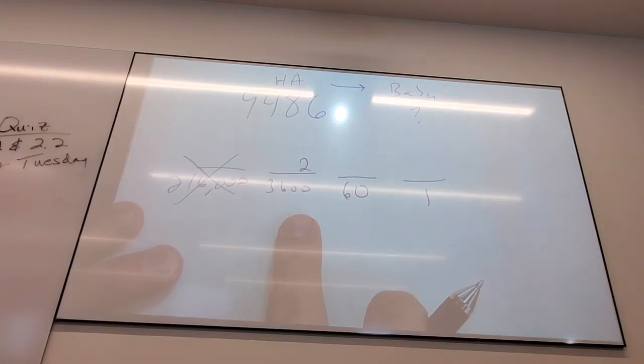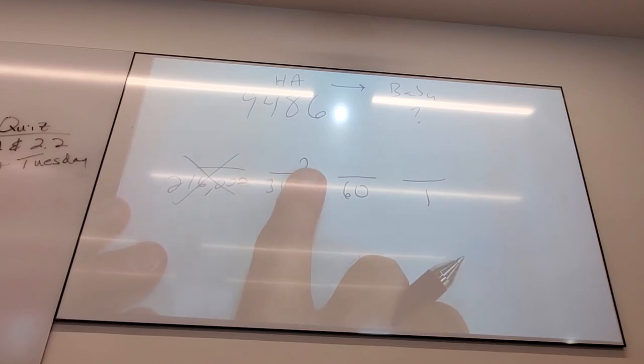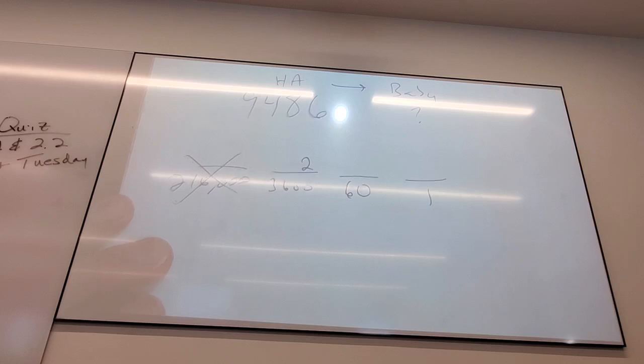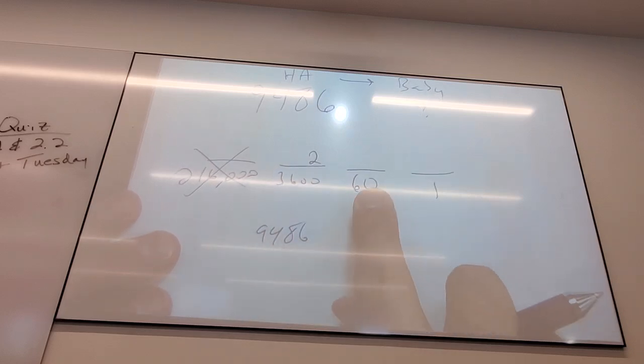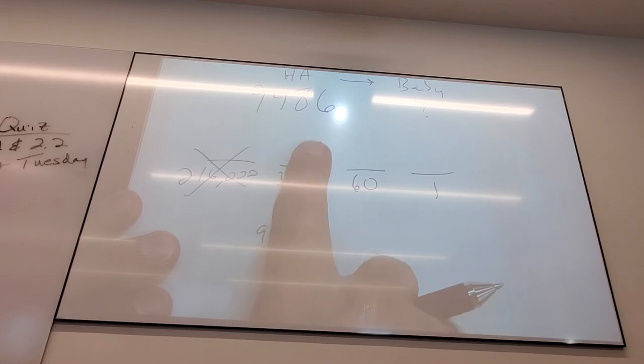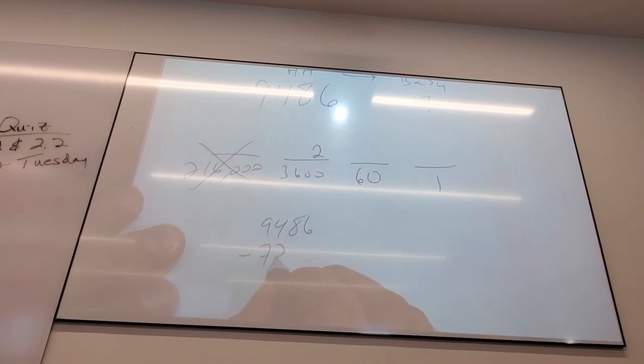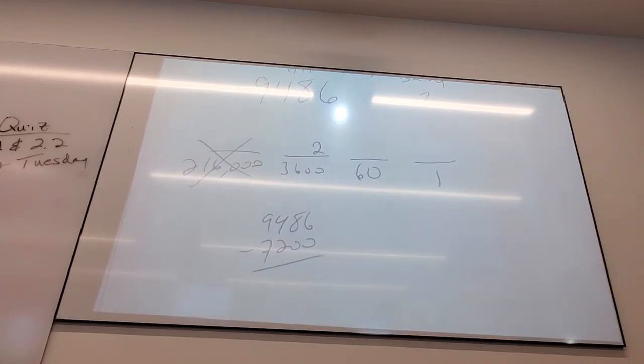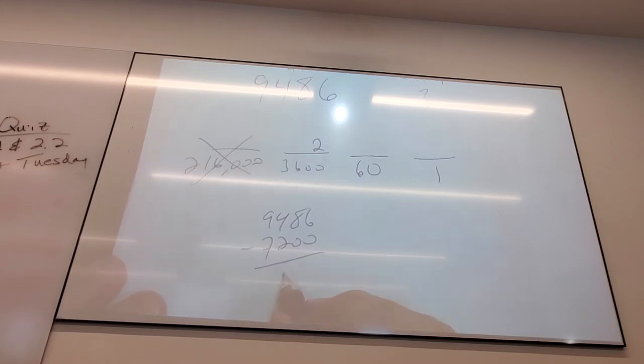and what we really just did was divide, sort of, right? I didn't really divide, but we saw that 3,600 goes into this about 2. And now how do I figure out how much is left over for these guys? How much did we just create? So now I can see what's left over for the next few places, yes? I'm trying to construct that number. I got 7,200 of it set. What's left to be taken care of? 2,286. Cool.